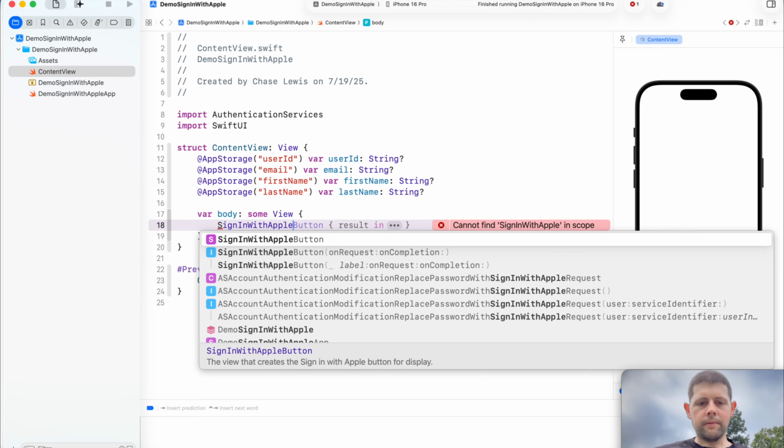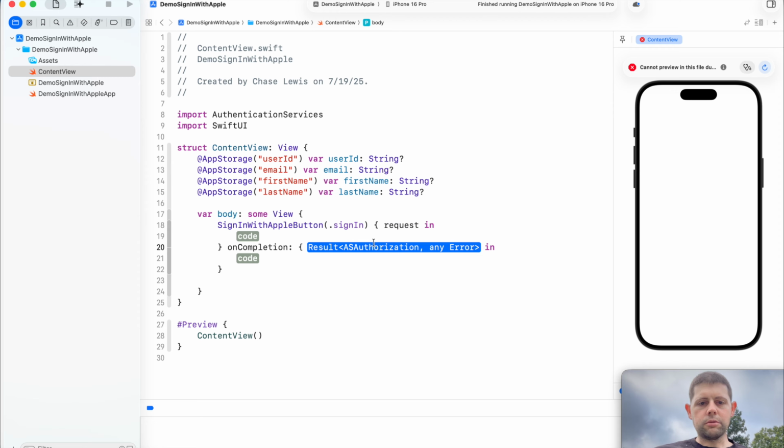So for our label, we will choose that we want users to be able to sign in, and for our onRequest, we'll hit enter on this one, and we'll say that this is our request, and this will be our auth result, just like that.